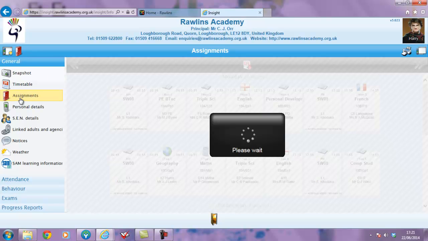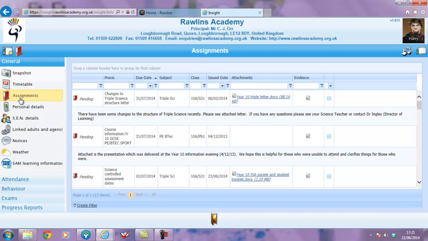The other useful section to students is the assignments section. This is your homework assignments, so this is where all of your homeworks will be recorded. You should be recording all of the due dates for your assignments in your planner, but to get the detail and the information about the homework that's been set, you should go to the Assignments tab. When you get into the Assignments tab, you will see the information that you need to do all of the homeworks that have been set.